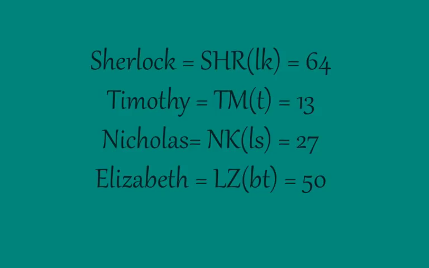Elizabeth is also a good option because even though the first syllable is E, that doesn't have any consonants, so the first syllable with consonants is also the stressed syllable, and that's Liz, which turns into 50.